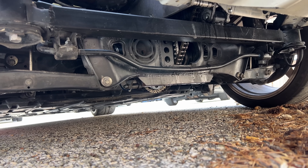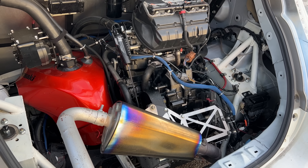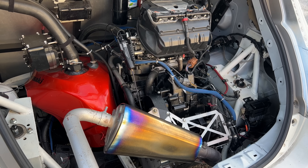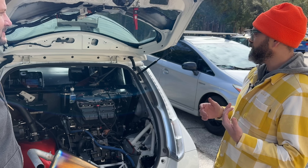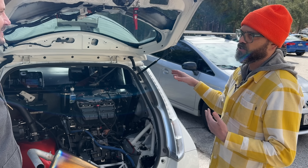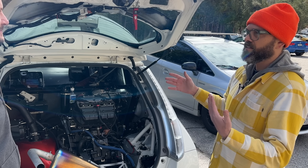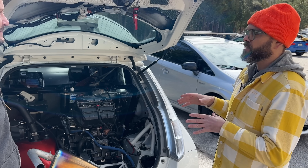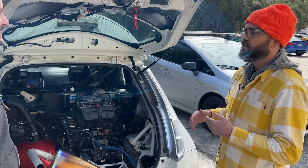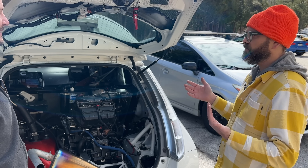The Leaf was the perfect platform to start with because they're cheap, readily available, and there's nothing back there. Derek built it as a prototype of what a future enthusiast car might be. He would love to see a manufacturer build something like this — not an NSX or an i8, but a lightweight sporting car with a very small, very peaky, exciting engine paired with a robust EV drivetrain. This is probably the future of hot rodding.